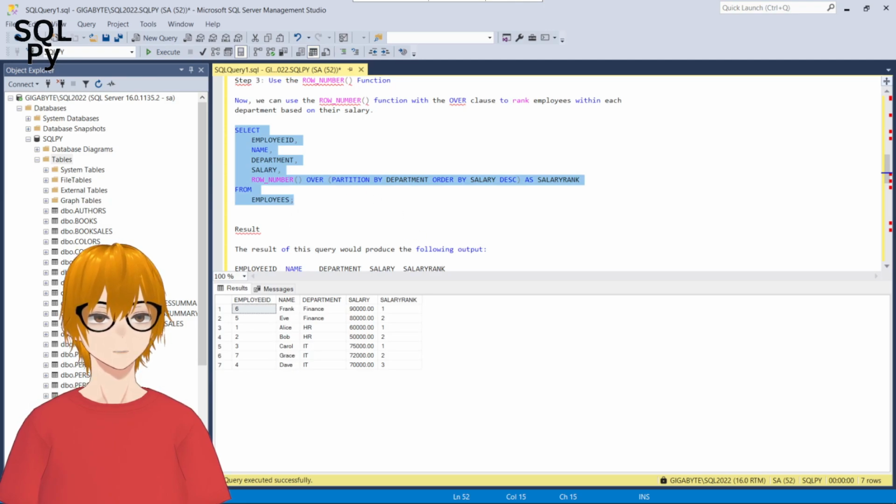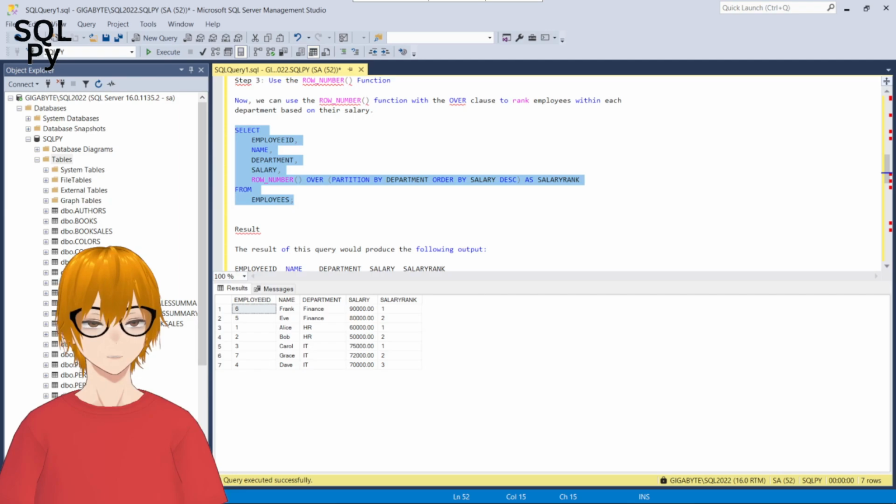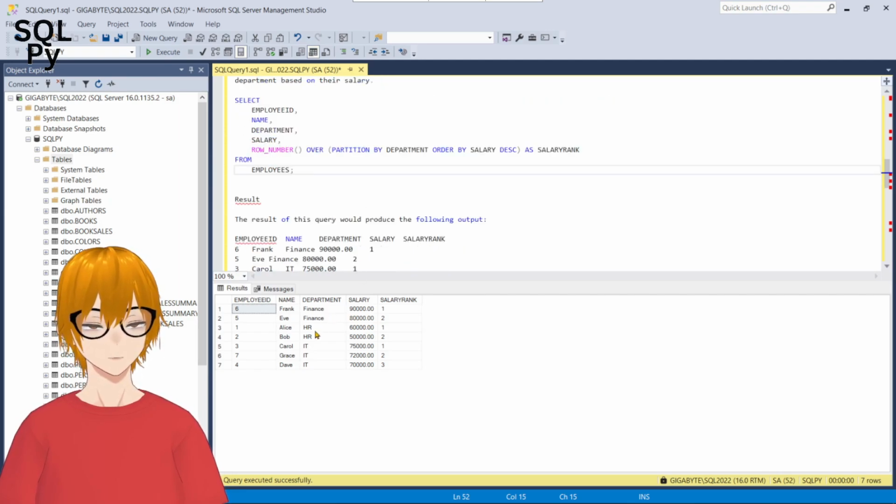When we do this, you can see when there is a department that is repeated, for example Finance for the first ones, there is an ordering by the salary. When there are 2 Finance rows, we have a descending order of the salary, 90,000 and 80,000, and then we have this ranking here, 1 and 2.